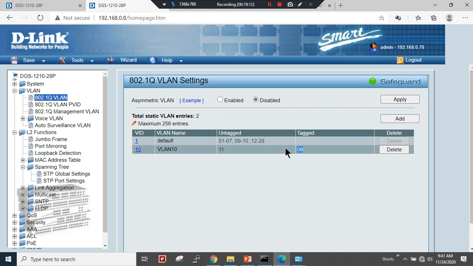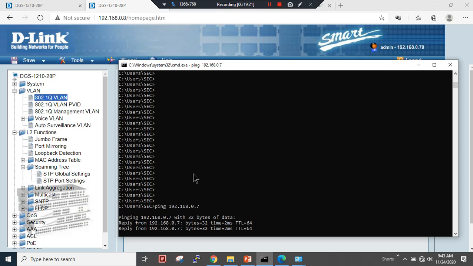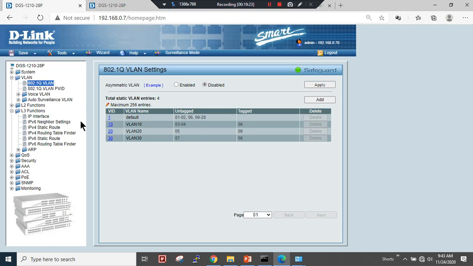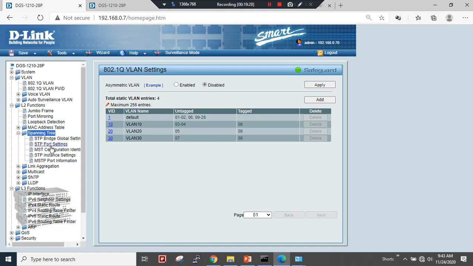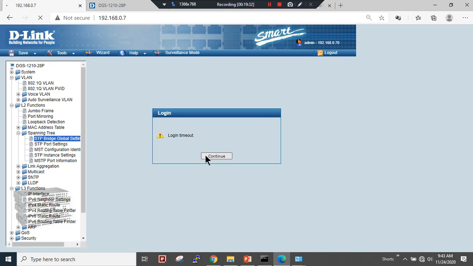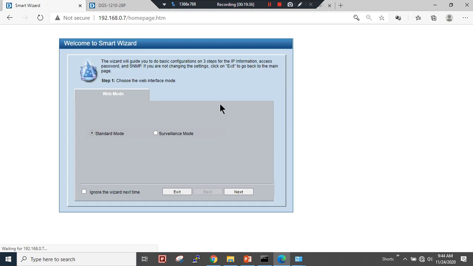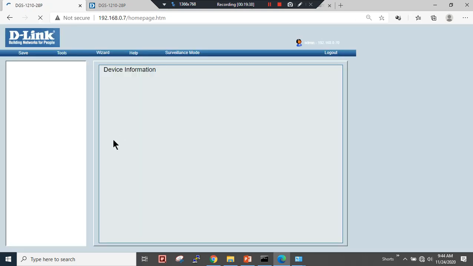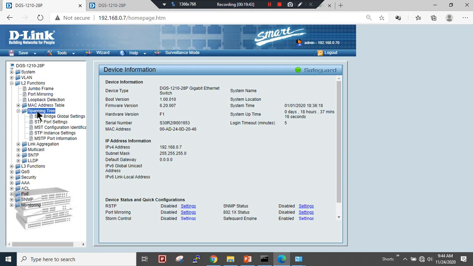Okay guys, so let's verify the ping connectivity. Now I connect back my cable to the same old switch 0.7. On 0.7 we will also enable the spanning tree to avoid the layer 2 loops. Oh sorry, my session is timed out, so admin. In my primary switch, you also have to configure the STP to avoid the layer 2 loops.